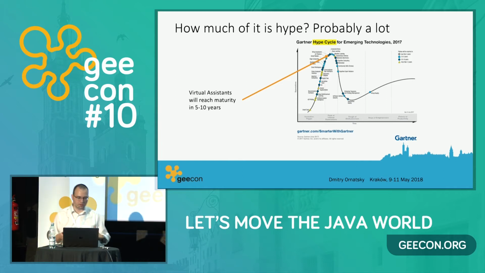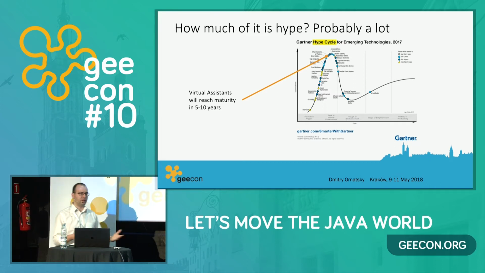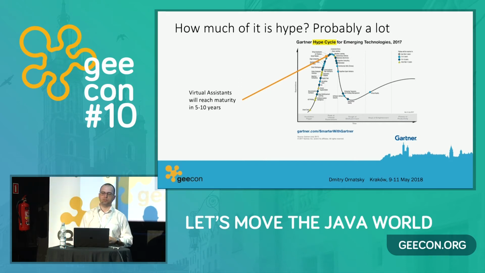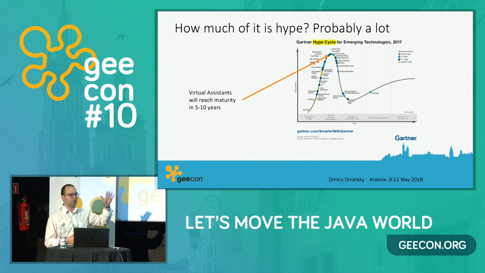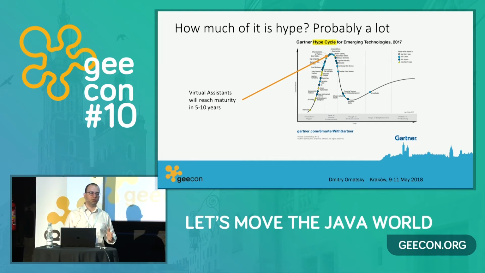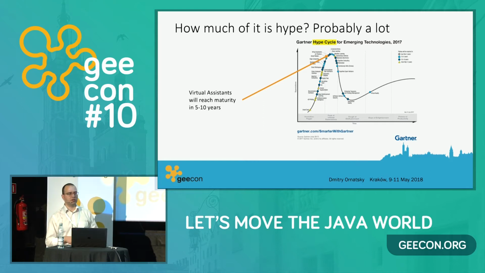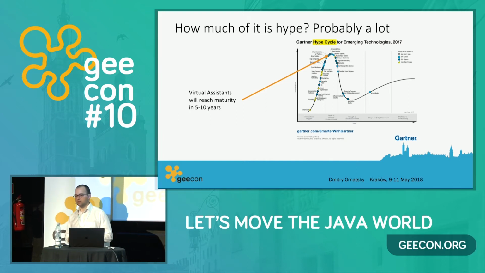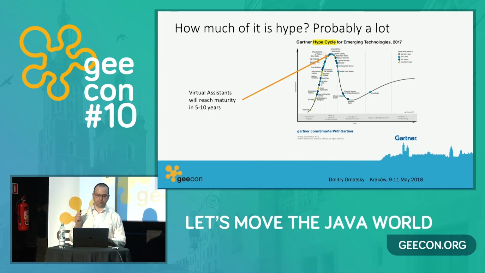If you take a look at this graph here, you can tell that, for example, virtual reality has become somewhat mainstream. You can buy gaming consoles and home appliances that are VR enabled. And chatbot technology, as of last summer, so it's moved down this curve somewhat within the year, is at the peak of the hype, or at least it was a year ago. And in 5 to 10 years, we will see how it becomes commoditized, how it becomes more mainstream, and more people are actually using it. And again, the cases that are not so popular or useful will die out.